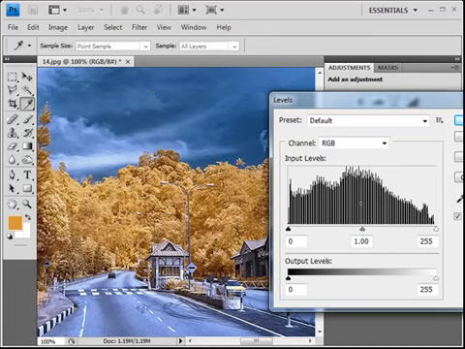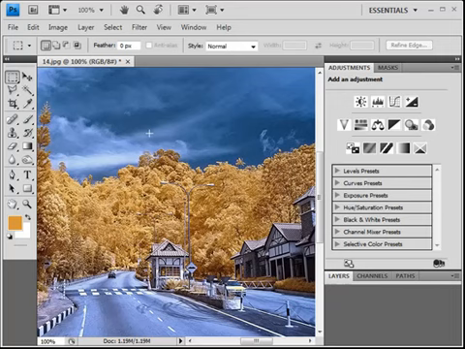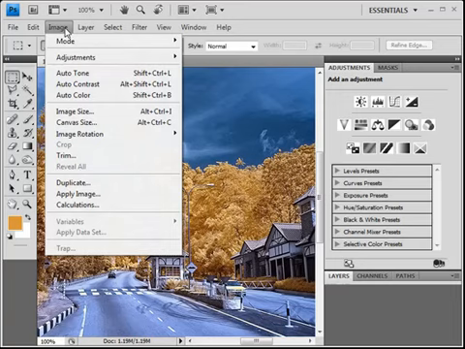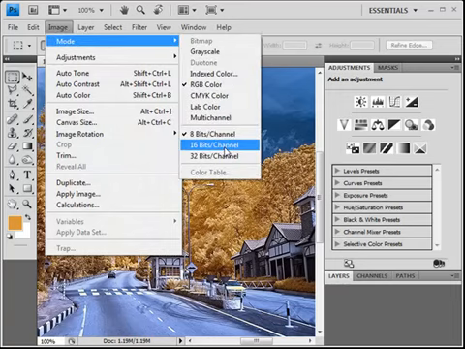And depending on severity of these gaps in our histogram, it could actually cause banding everywhere in the image. So before you make these adjustments, when you're bringing your image in from your raw converter, make sure you bring it in as a 16-bit image. It gives you much more range to make adjustments without destroying the image. Also, if it's a JPEG, you can go into Mode and switch it over to 16-bit mode before doing any work on it.